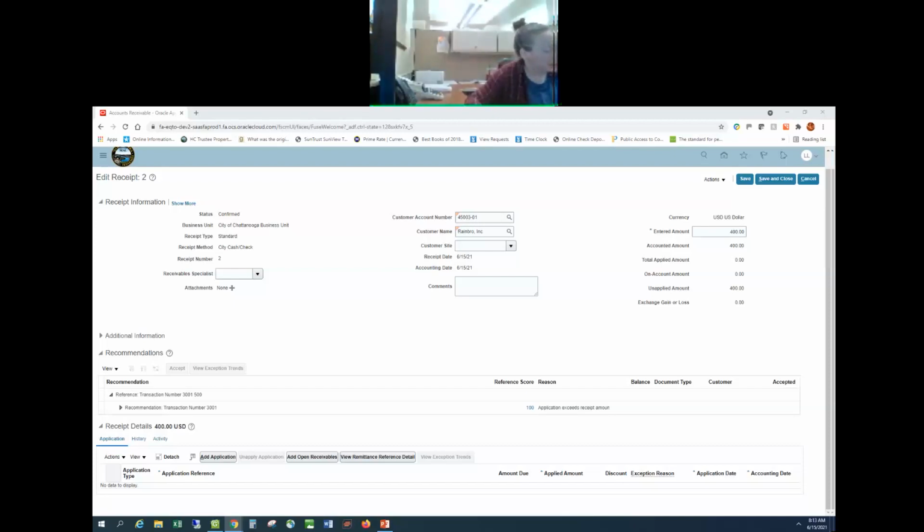Next thing we're going to talk about is creating a miscellaneous receipt. We had a lot of discussion about what would be the best way to do this because this is the situation that is going to be encountered by library, golf course, any department that is collecting money on a daily basis, or not daily, but frequently.